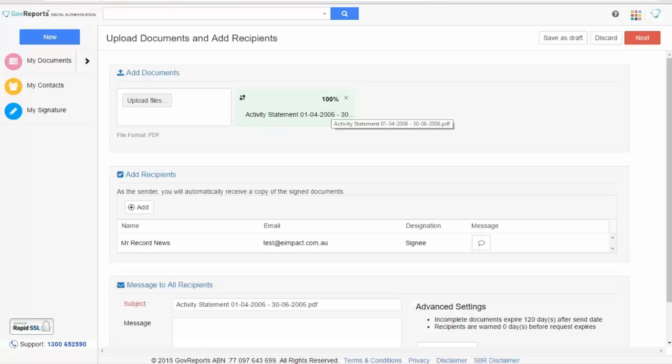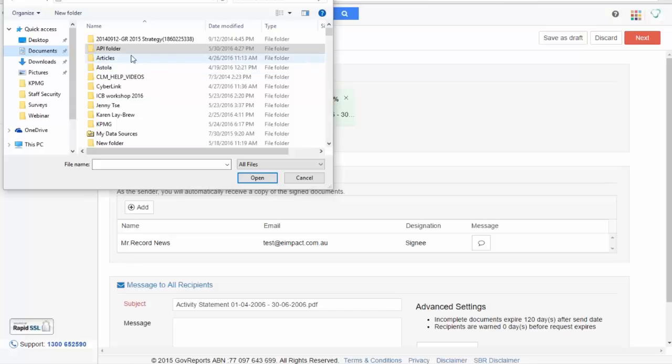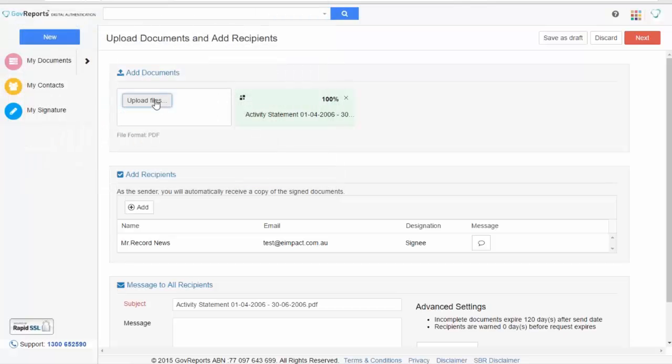Sorry, it takes forever to get here. Notice the attachment of the activity statements there. And of course, if you've got your own letter of engagement or invoice, you can also upload it and send it out directly. But certainly, if this is completely not a GovReports document, you can start a new form by simply clicking there, and send or attach the documents that you want to send off.